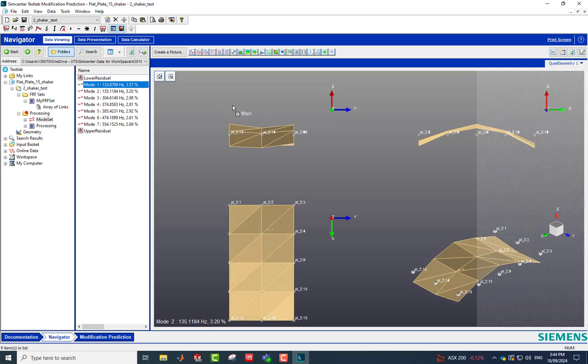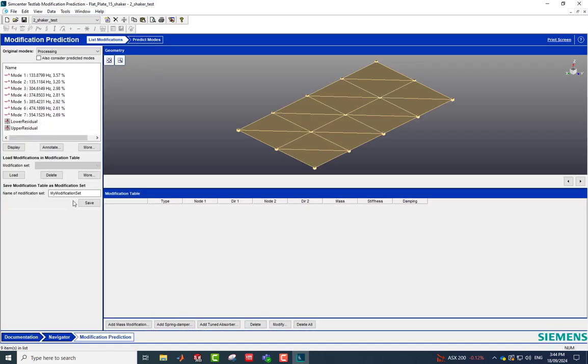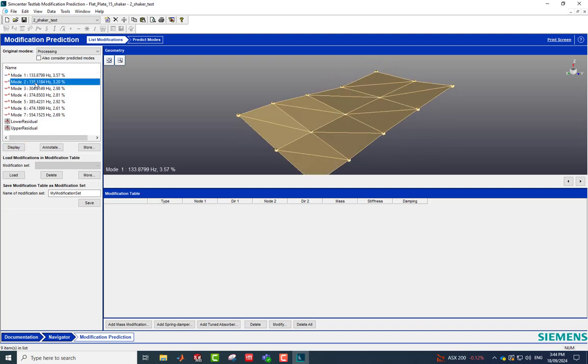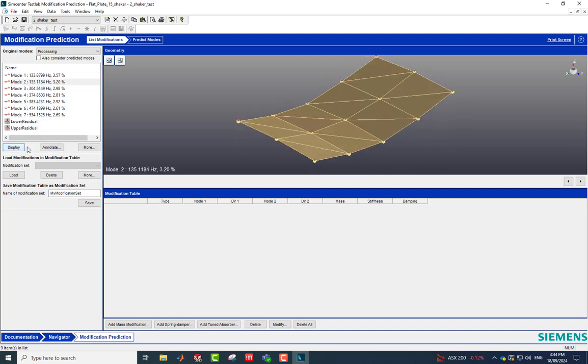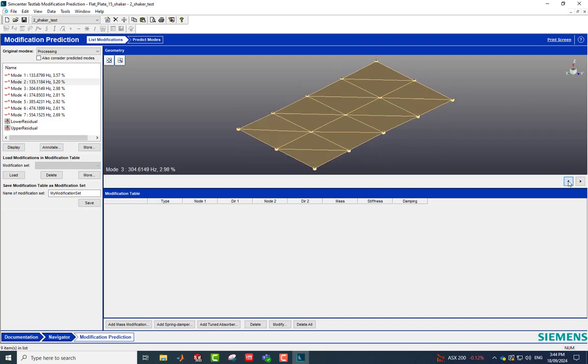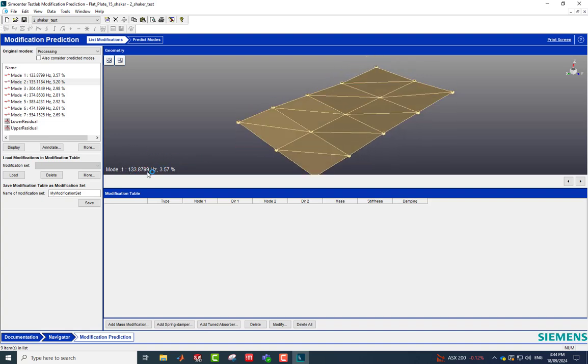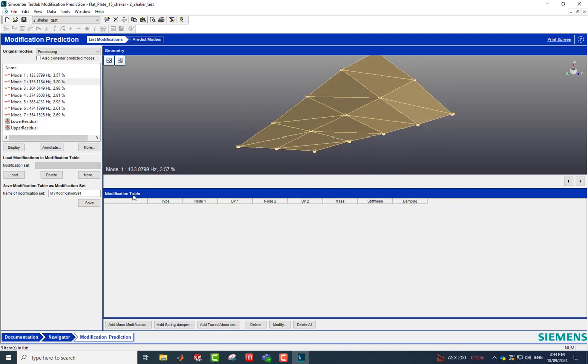Look at the amount of mobility at that plate 2:14 location. That makes for a very nice candidate for attaching a mass or making a mass modification to be able to separate these two modes, mode 1 and mode 2. The torsional mode, since there's no mobility at that location, will be largely unaffected, whereas the bending mode will be significantly affected by the addition of a mass at that location. And that's what we're going to be able to demonstrate using this workbook and workflow.